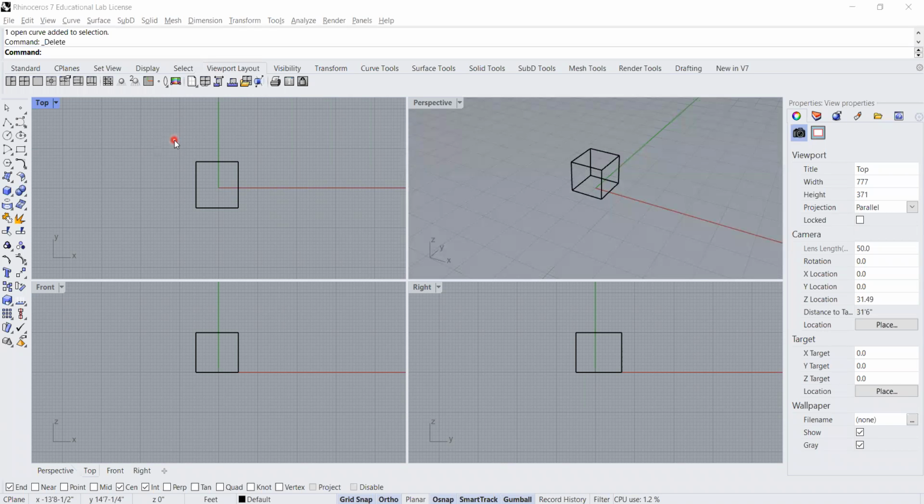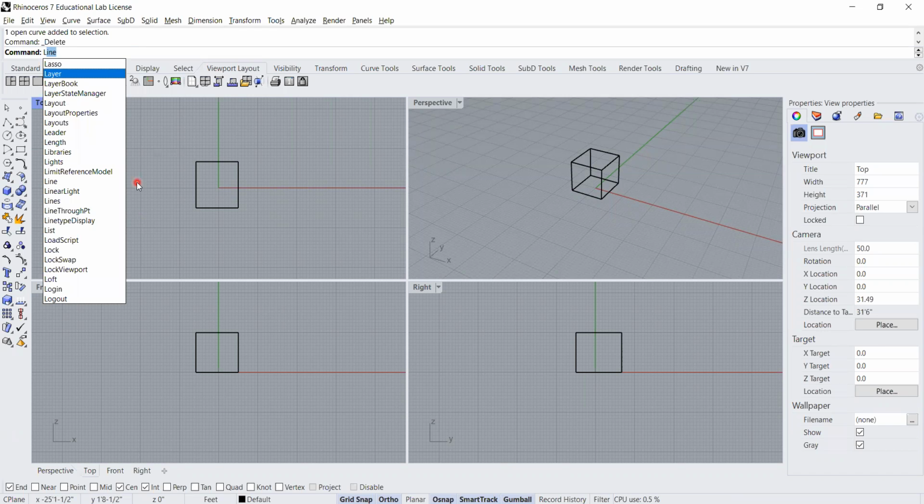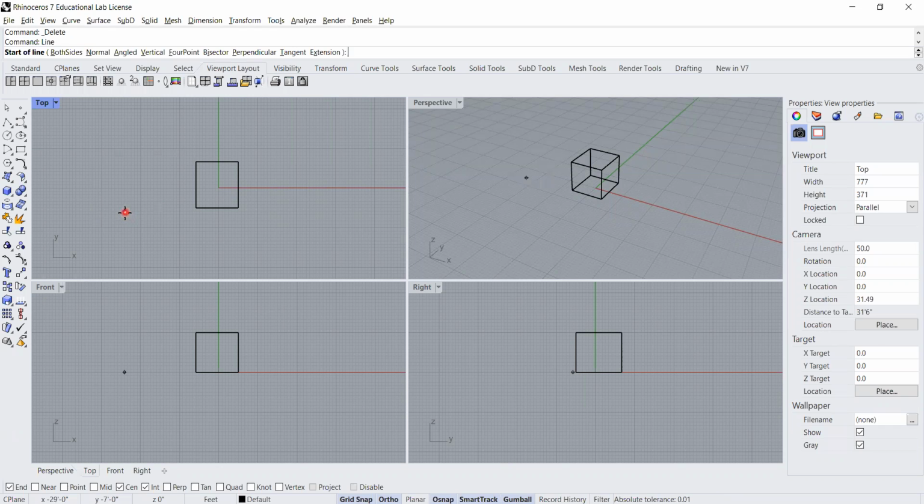Next thing, inputting distances is a little bit different in Rhino than it is in AutoCAD. Let's say I want to make a line, and I type in line. It has a command line as well. When I click a point and I'm going to input a dimension in AutoCAD, if I were to input 5 using a template that has been set to architectural with feet and inches, and I want to give it a distance, if I input 5, it's going to assume 5 inches, right? So I'll do that, 5, and then enter.